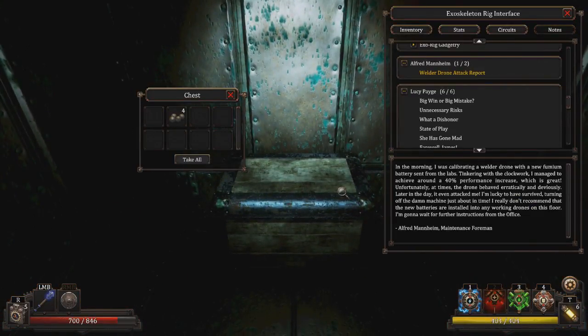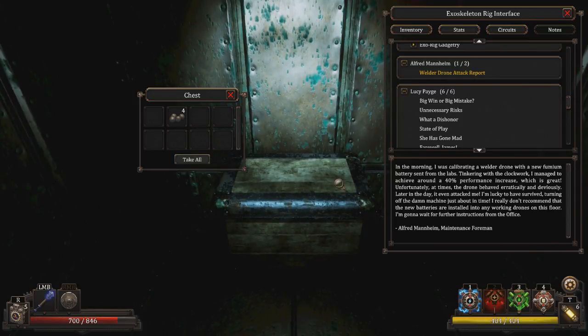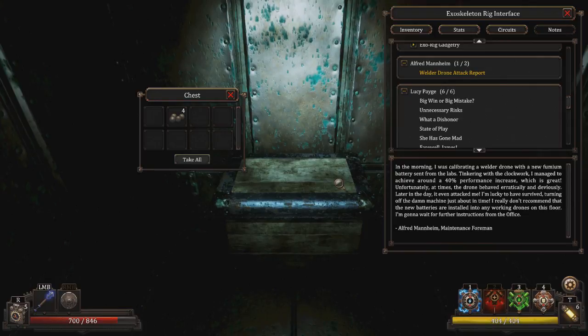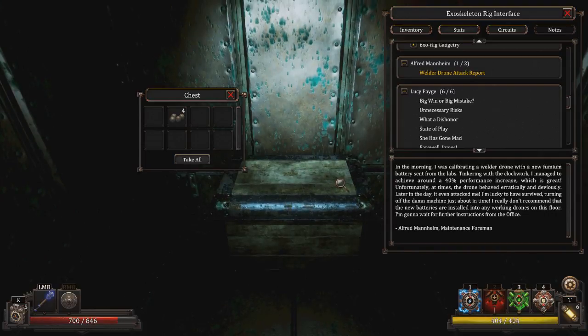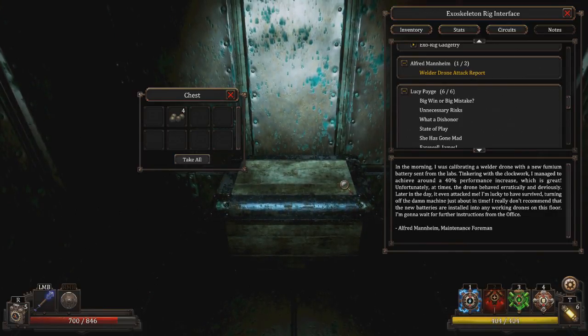Hello. Welder drone attack report from Alfred Mannheim. First message from him. In the morning, I was calibrating a welder drone with my new Fumium battery sent from the labs. Tinkering with the clockwork, I managed to achieve around a 40% performance increase, which is great. Unfortunately, at times the drone behaved erratically and deviously. Later in the day, it even attacked me. I'm lucky to have survived, turning off the damn machine just about in time. I really don't recommend that the new batteries are installed into any working drones on this floor. I'm gonna wait for further instructions from the office.